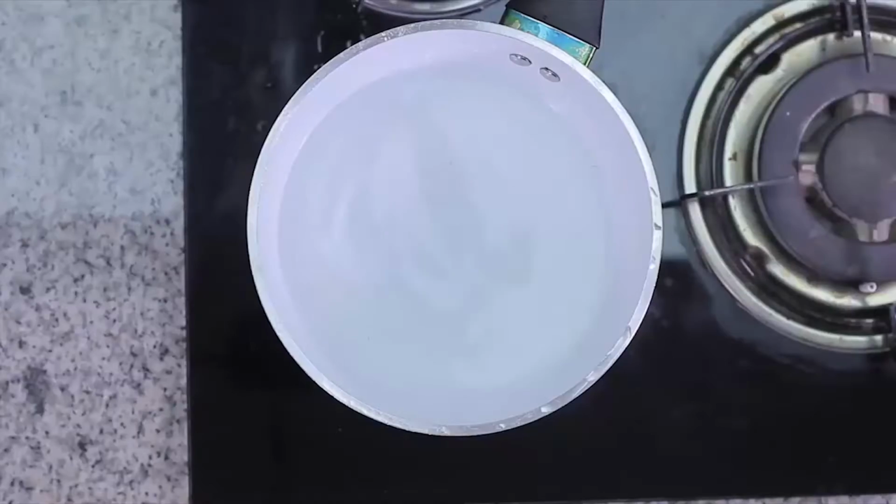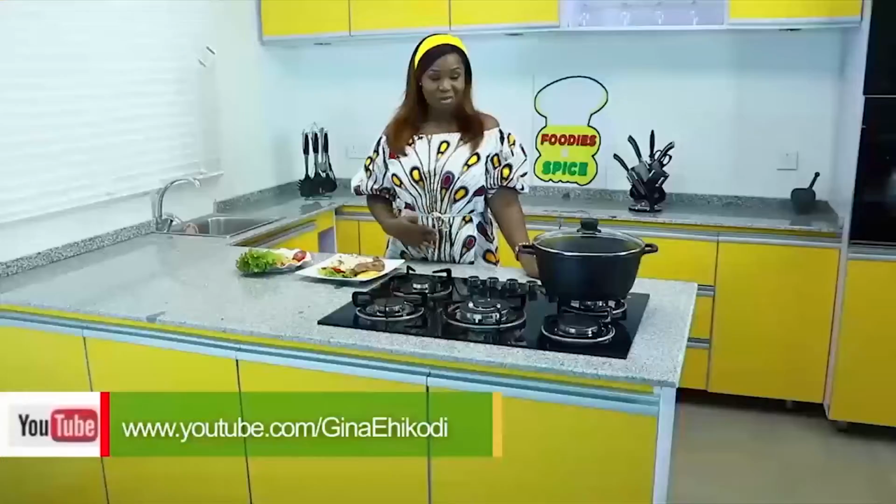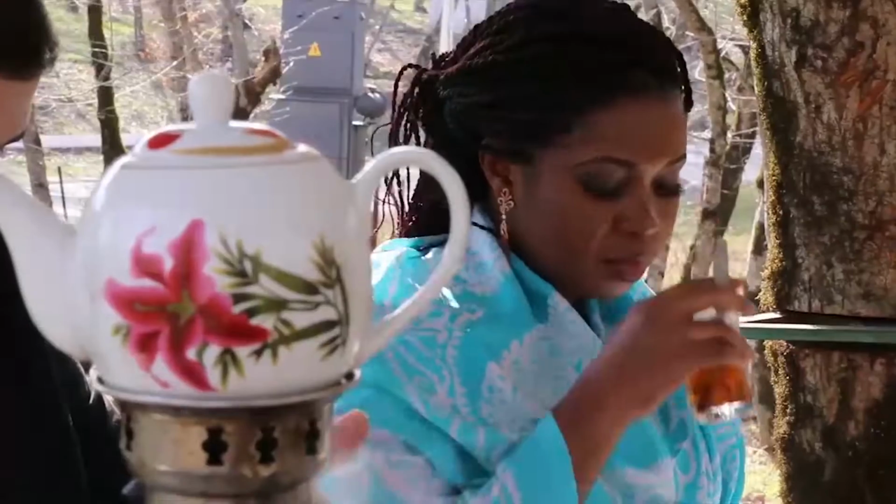Gina day for kitchen, water done day for fire. Oh boy, see them done day for pots, they boy together. My belly done the sweet plus everybody get together.